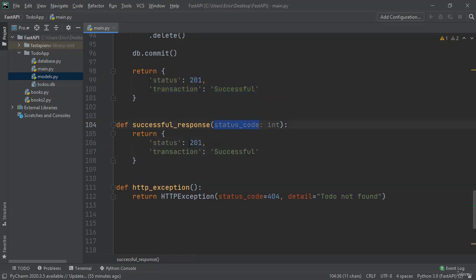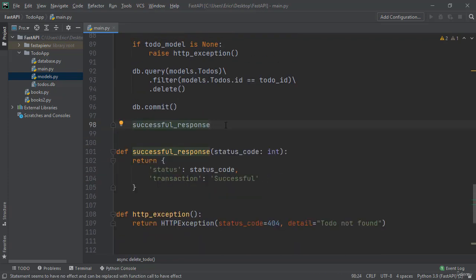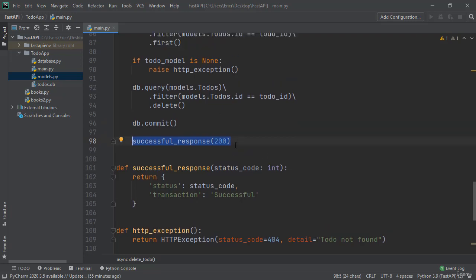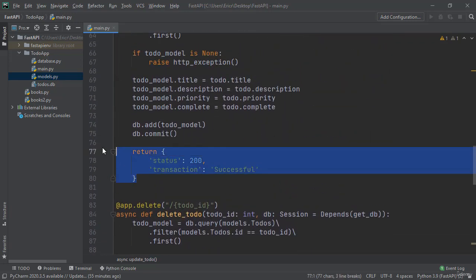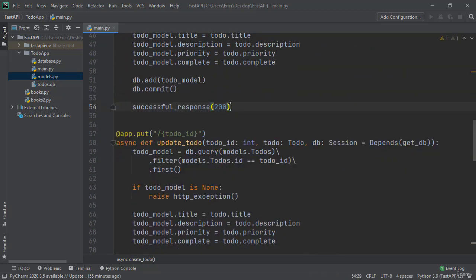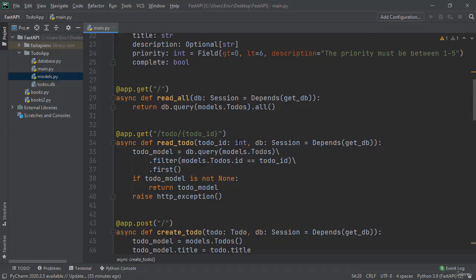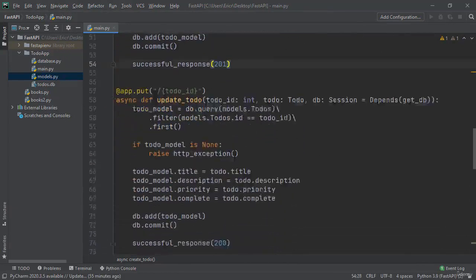However, instead of a 201, I'm going to pass in the status code. And now we can just call successful response in each method above. Then I think everything else we're actually returning a model of to do.